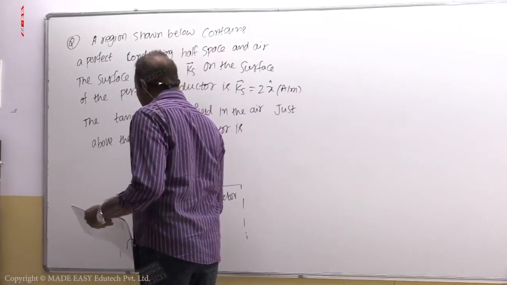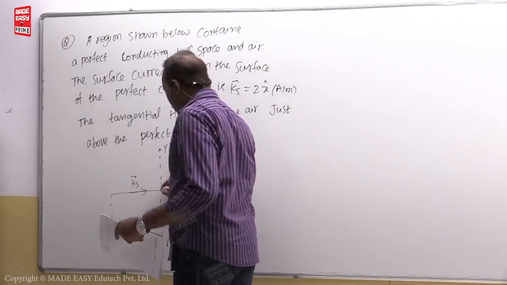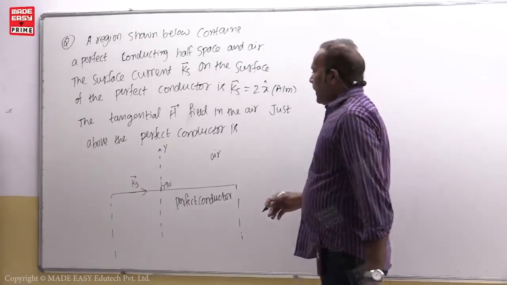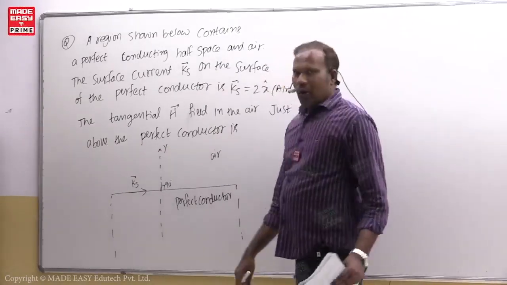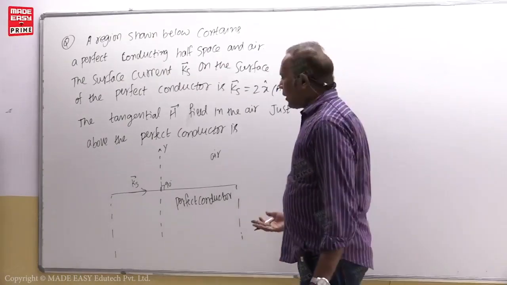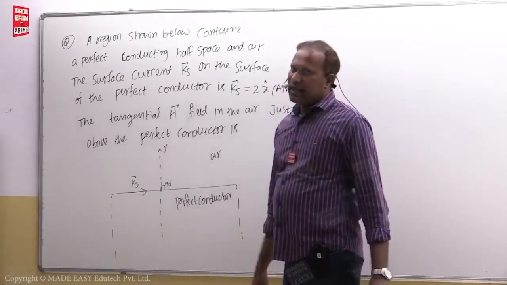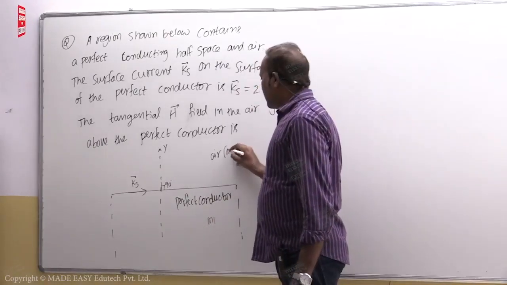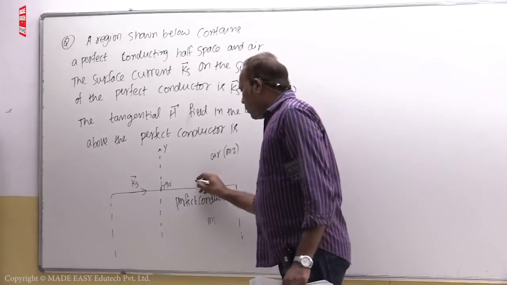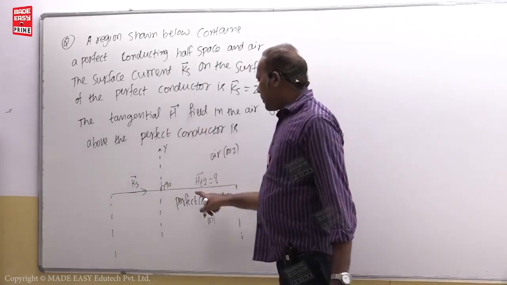Now surface current density Ks bar is going on the surface, and he has given this normal unit vector as y, like this. Now in this medium you have to find the tangential component. Which is medium 1 and which is medium 2? You can take any one as medium 1 and the other as medium 2; in both cases you get the same answer. Let us take this as medium 1 and this as medium 2. Then he is asking the tangential component of h in the air, so you need Ht2 bar. Air is medium 2, so Ht2 is required.